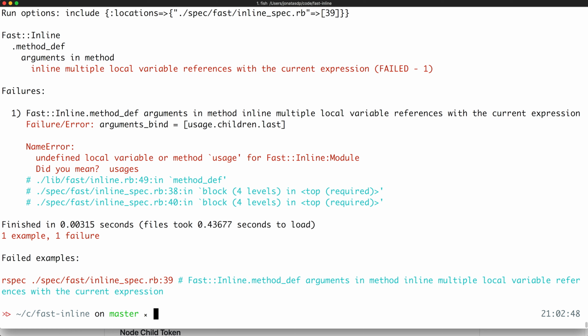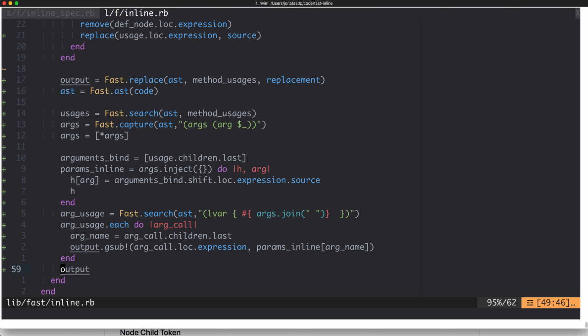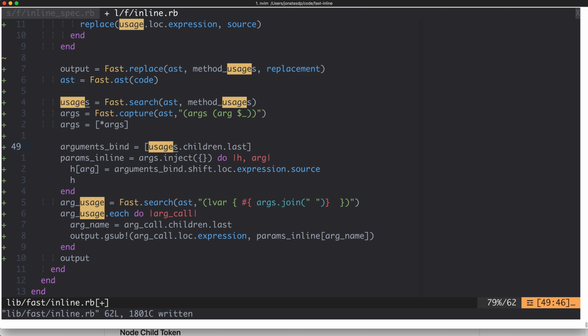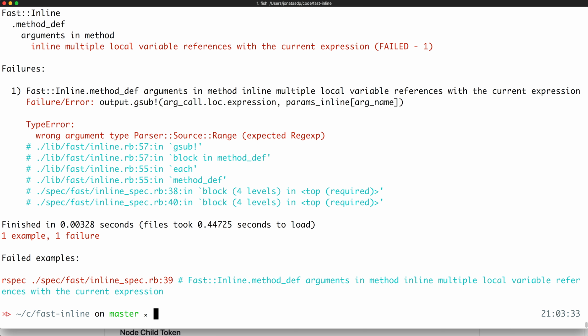Okay, so I have usage or usages. Okay. So let's just focus on one just to make some code example work, and then we can move forward.